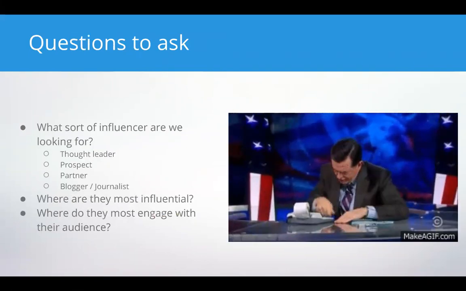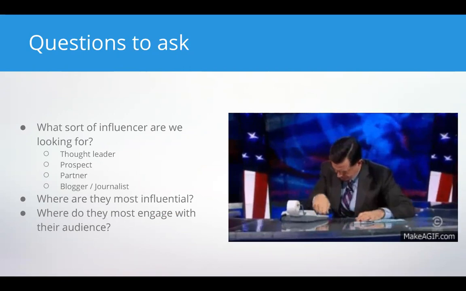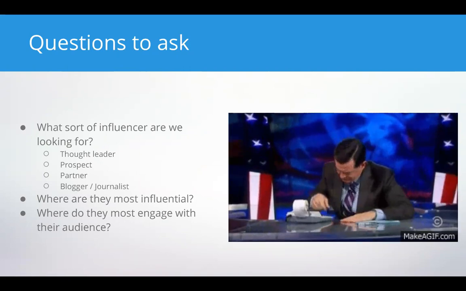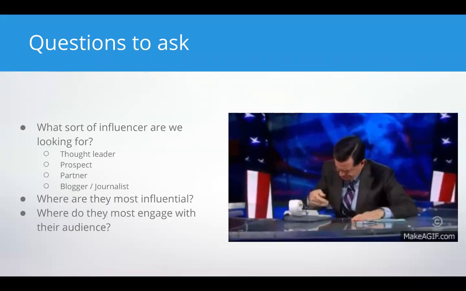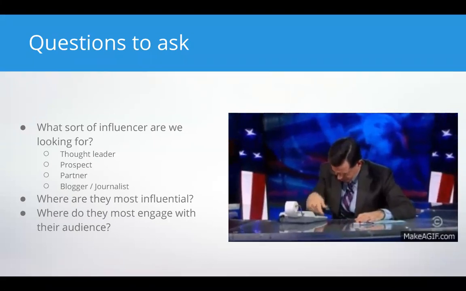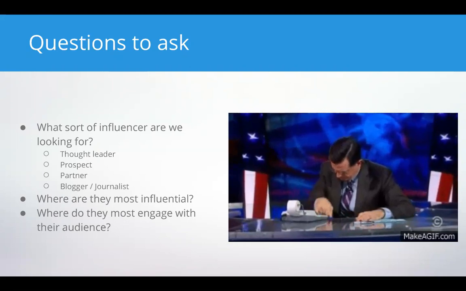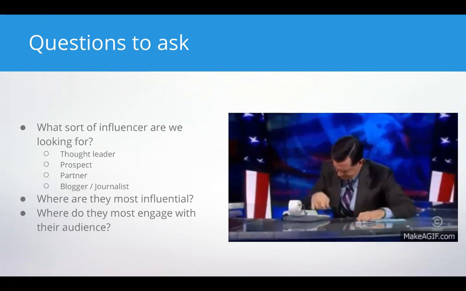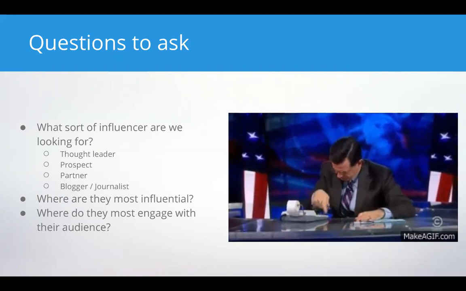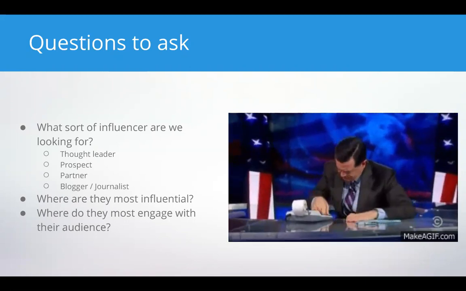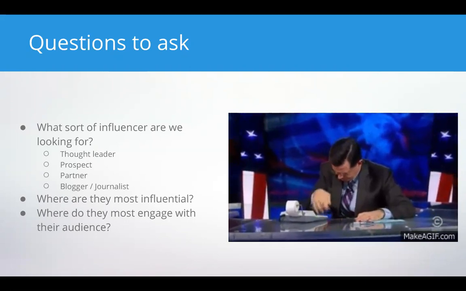I mentioned that a good place to start is often checking that we're not making any assumptions about the type of influencer we're looking for, or really generally what influencer marketing even means. Oftentimes when you ask somebody, what do you think of when you think of influencer marketing, they say thought leaders, or if they work in the B2C space, all the conversation about Instagram influencers and influencers in the fashion, health, beauty, sports, entertainment space tends to come to mind.